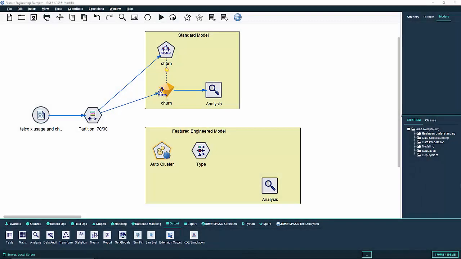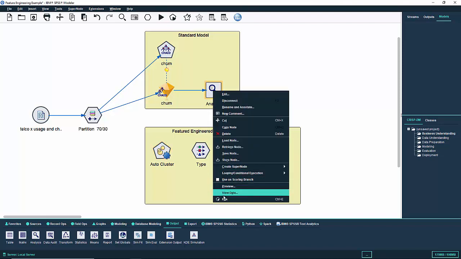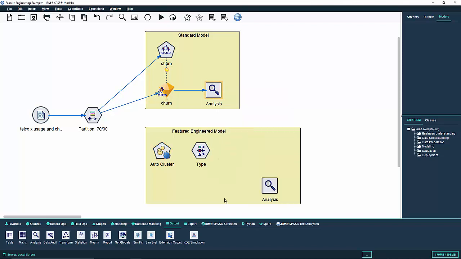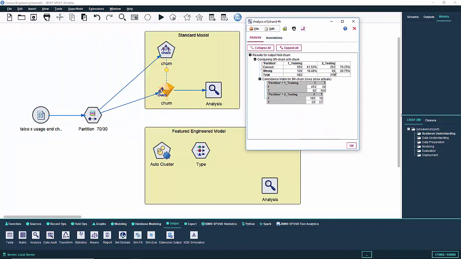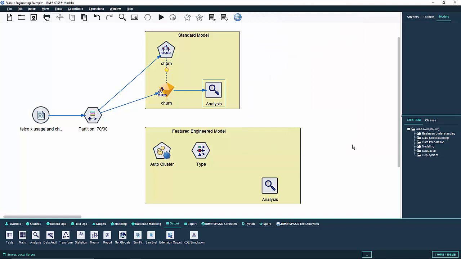We're using the same data set as we did in the previous two examples. And again, to refresh your memory, this data set does a pretty good job of predicting the outcome. It's nearly 80% accurate, but there are 66 misclassifications in the test group. That's our testing group. So we can see that there are some false positives and false negatives here. And obviously we want to reduce that number to the minimum and have the largest level of accuracy. So the next method we're going to use to do that is trying to effectively feature engineer the data, and we're going to be using cluster analysis to do that.